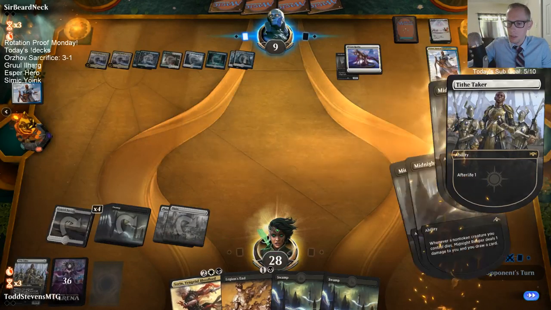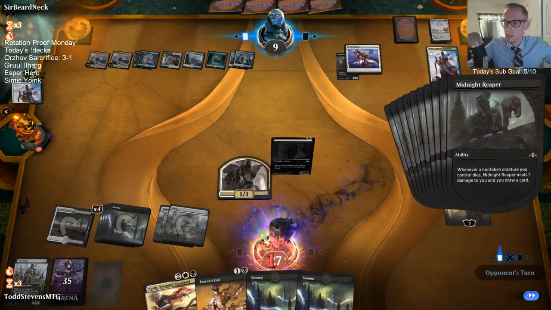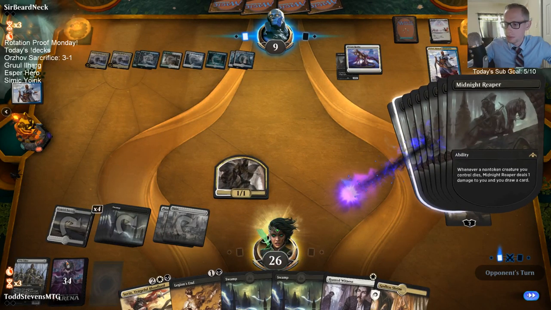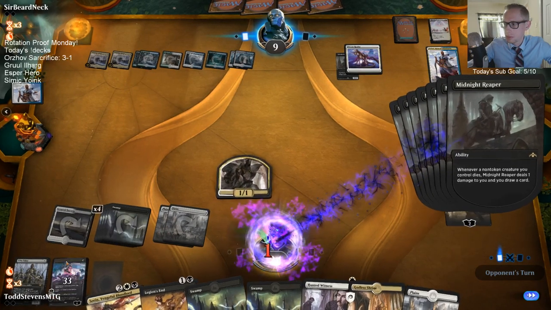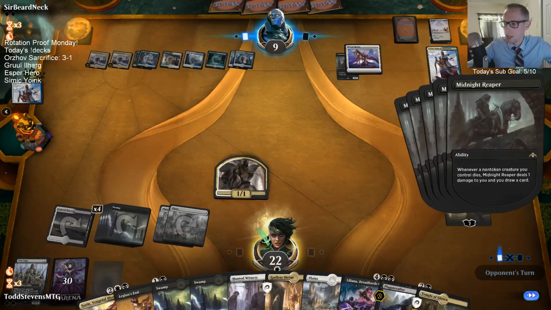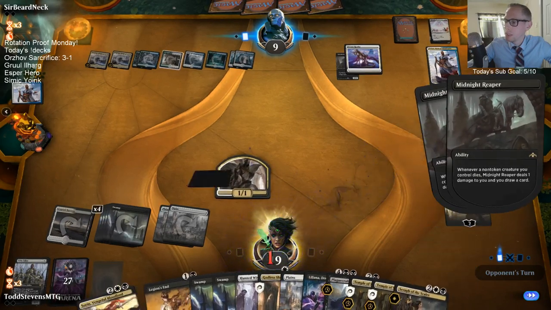Alright, new hand. There we go, Liliana's good. There we go, Plague Crafter. Plague Crafter is pretty perfect. That's the card we need to see.